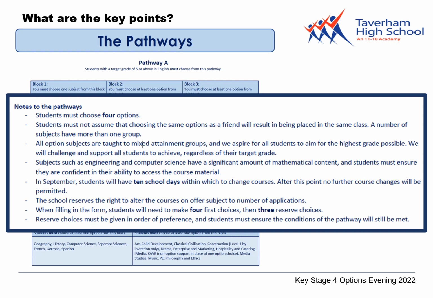We'll talk through filling in the form in a minute, but it's really important that students make 4 first choice selections and 3 reserve choices. The reserves come into play if we have to cancel a course, if we can't staff a course, if the course gets withdrawn at an exam board level, or if the course is oversubscribed and we have to then look at reserve choices. It's very rare for students to use reserve choices, but it's important that you've made those selections so we know what you might consider if your first 4 choices or any of them become unavailable.